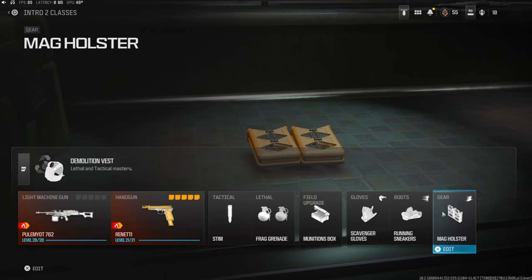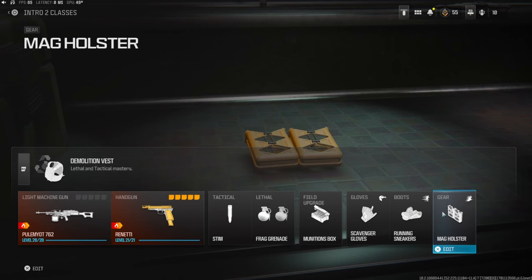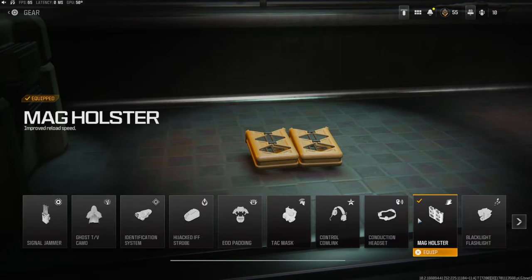And over on my gear, I didn't even know this was a thing till the other day, but I think this is really helpful whenever you use an LMG. It is the mag holster. It's basically just sleight of hand. I don't know why they don't just bring back the name sleight of hand.